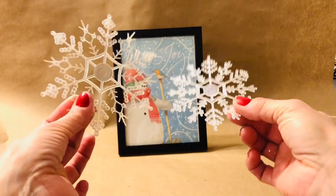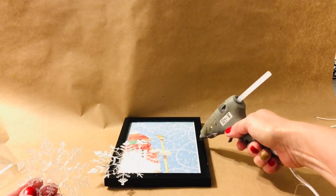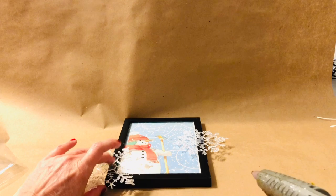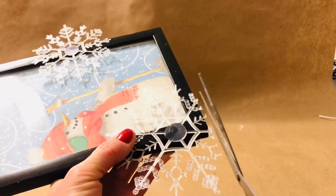Dollar Tree sells these plastic snowflakes in packets of 10 each. There's a larger size and a smaller size, and I am simply gluing those to this frame. I have to tell you that this project is addictive, and you will find yourself wanting to make many of these.